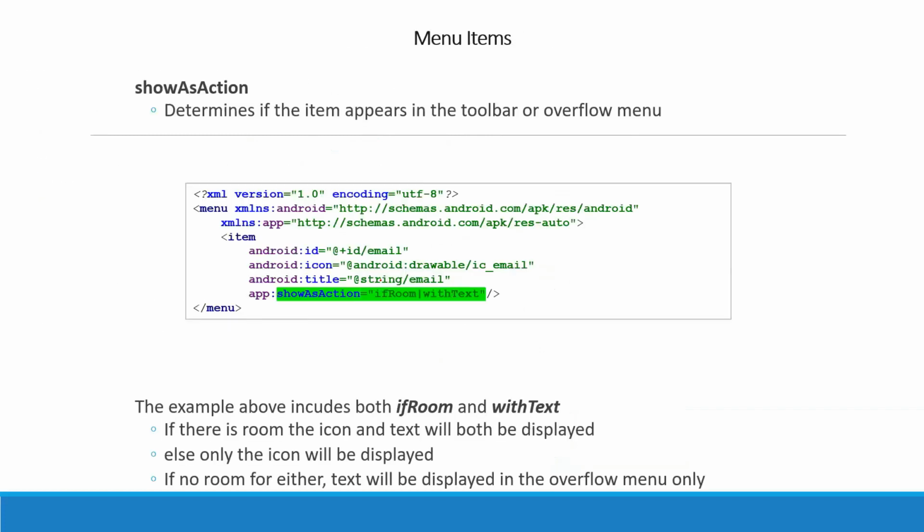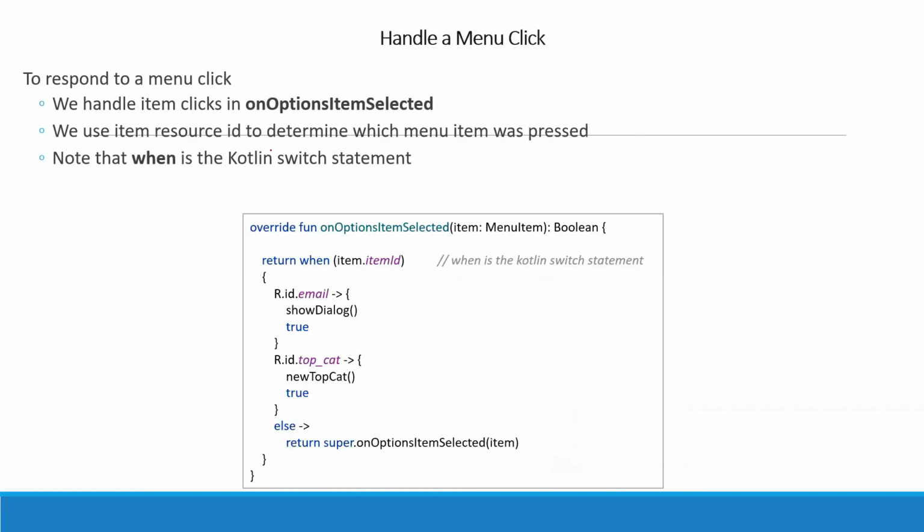Let us suppose I have an ID email and I just want to show a dialog. We can handle it with the help of the on option item selected option.